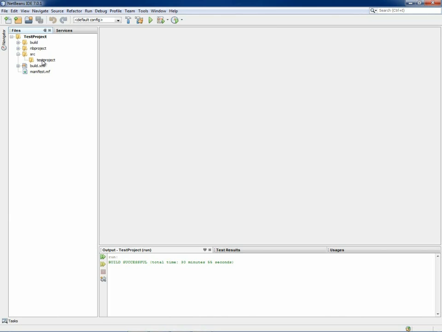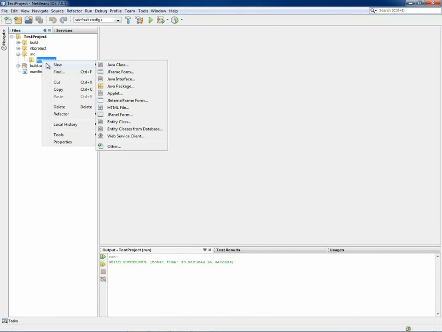Now, to be able to start this, I'm creating a new Java class here. I could start with the Java class as well, but I also want to show you something else. There is a possibility in NetBeans to create things from a designer view. If I choose here the JFrame form, then I have the possibility to use the built-in designer in the NetBeans IDE.